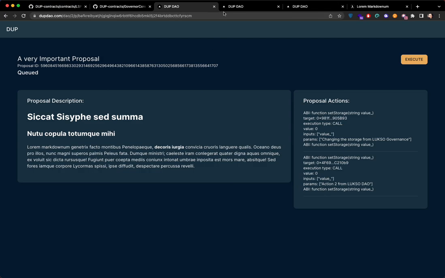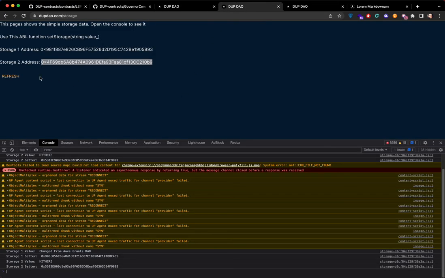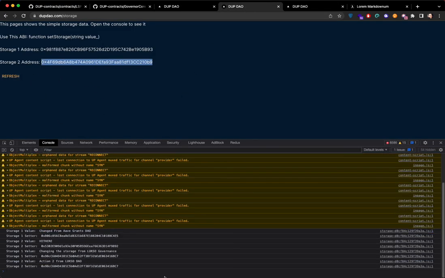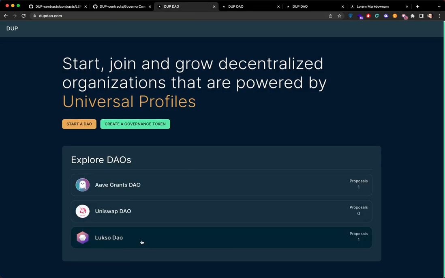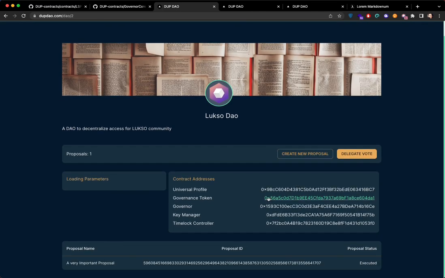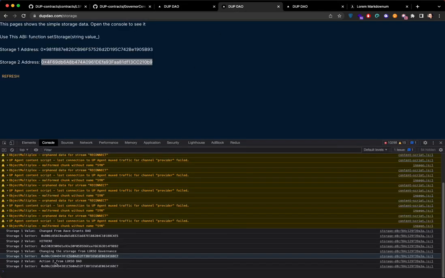And when it's mined, now we can refresh here. And as you see here, changing the storage from Lux to governance. And if we come to the Lux DAO contracts, you see that the universal profile of the DAO is who did this action.